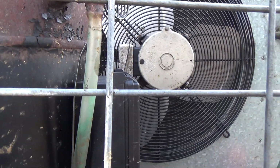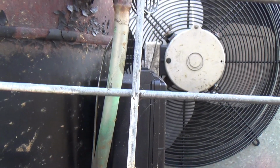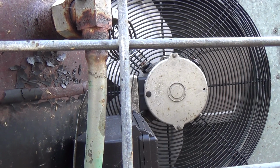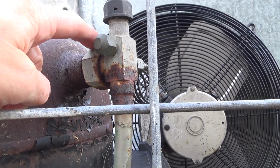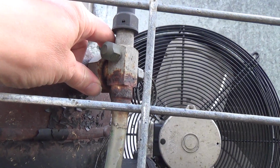I just looked these up in the book, and it's a ZR12, and the factory Copeland valve is 3/4, and this is actually 5/8. So we need a 5/8 valve with the inch or inch and a quarter, I think that might be, connection on there. Or we'll have to get a 3/4 valve and get a fitting reducer.